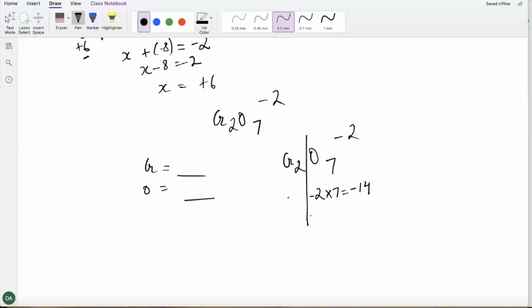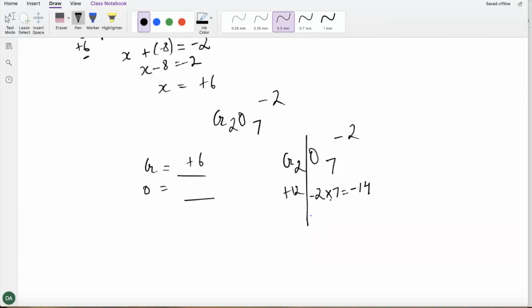So the left-hand side, guys, will that be plus 14? No, it will be plus 12. Again, we assume that it's x, and we saw that the total was -2, and that's what it's telling us, that this side is plus 12. So if this is plus 12, you see that plus 12 belongs to 2 chromiums, right? So if 2 chromiums have 12, each one has how much? 6. So plus 6 is the answer for chromium.